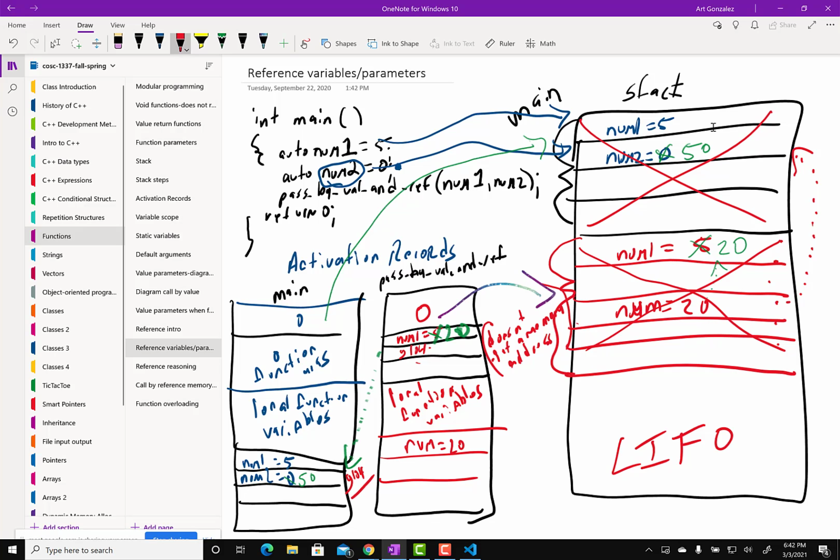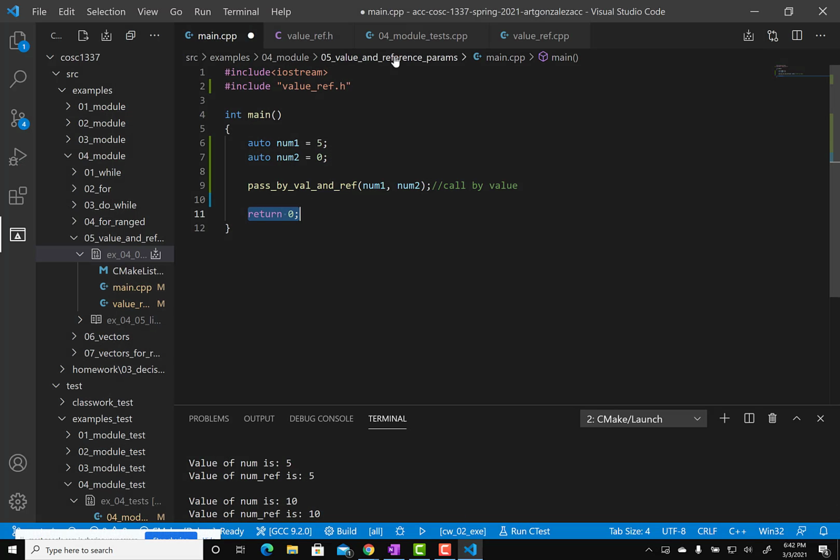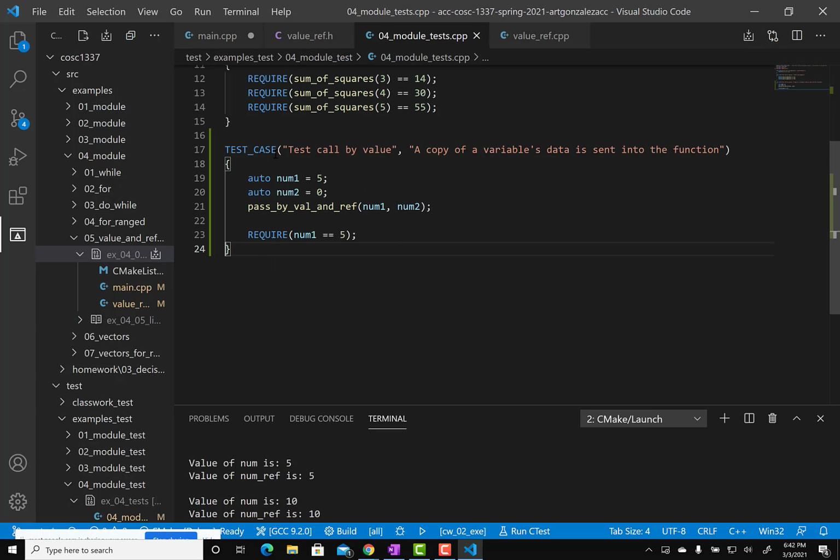So now we have to do the same thing we did for the first example, which was, well, let's see if this is what actually happens with a test case. So we come back to our test case, and let's create a test case. Test call by reference, and again you will also hear it pass by value or pass by reference.